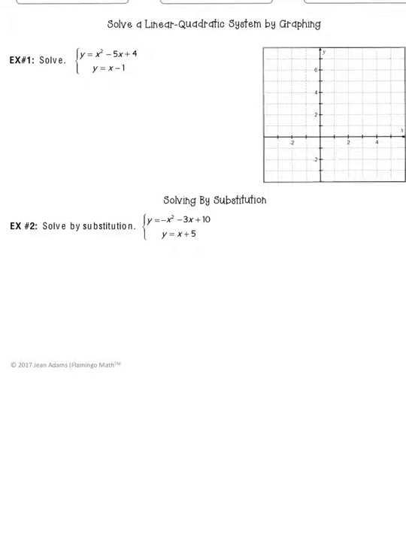So for this particular one, I'm going to put the parabola in pink. So this is going to go in pink. So some of the important points, if you graph it, will end up being the graph crosses at 1, at 4. The y-intercept is at 4. And then the vertex is a decimal, so I'm not going to worry too much about that. So the sketch of this particular graph is going to look a little like this.